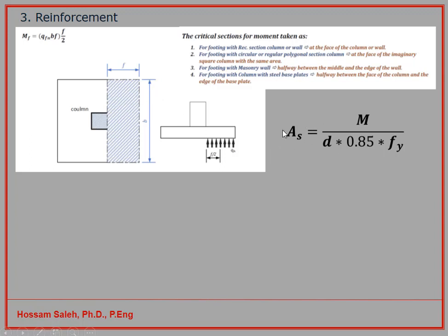So the amount of steel you choose will be distributed perpendicular here, because that will be the face which you calculated the moment around. You need the steel to be in this direction. After you finish that, you have to take the bending moment along the other side, calculate the area of steel, and put your reinforcing bars along this side. So the foundation always has two directions of reinforcement, and if you have a square foundation like that, your reinforcing bars in this direction will be equal to this direction.